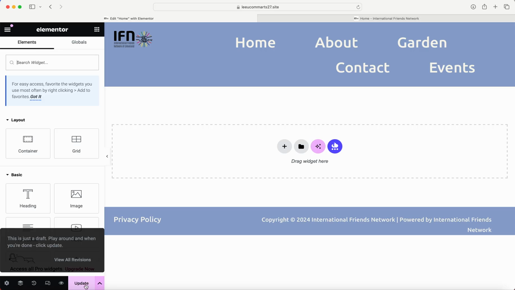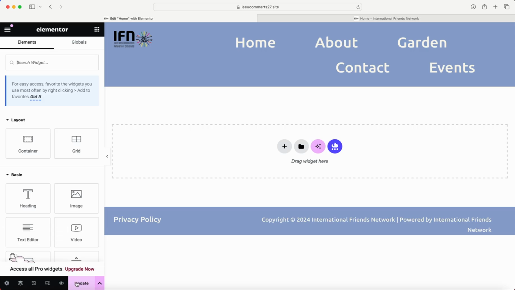Now it is possible that some of you might see the word publish here instead of update. Sometimes you can make it to a page that isn't published. If you remember when I was first creating this, when I titled it Home and I said click publish twice, if you had only clicked it once, it might ask you to publish here instead of update at the bottom left.